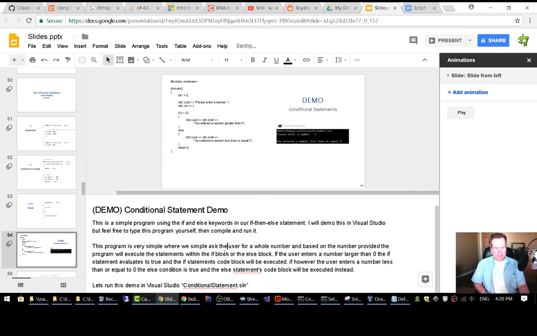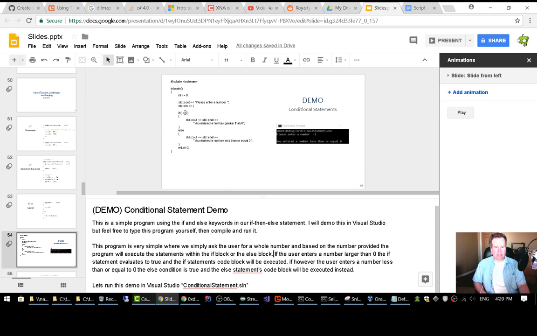This program is very simple, where we simply ask the user for a whole number, and based on the number provided, the program will execute the statements within the if block or the else block.